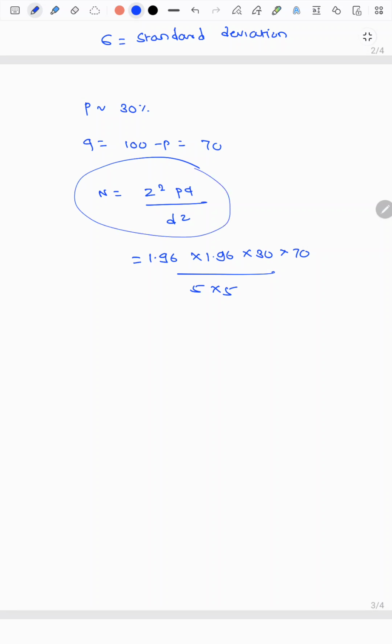Now in many scenarios we have to iterate the sample size as per our requirement. So either we will have to increase the sample size or decrease the sample size. Now how will we do that? Let's first understand the concept of margin of error. After a thorough calculation, the sample size comes around to be 322.